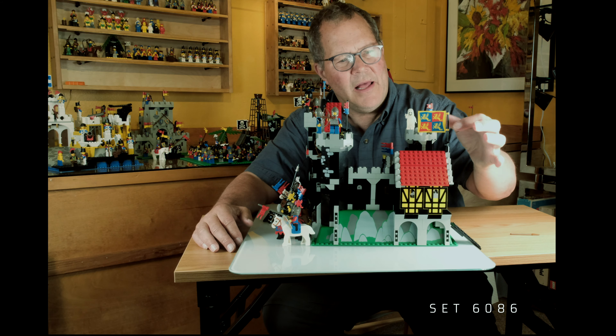The blue shield — I think it's called the Wyvern Shield. It's a dragon that we see around in Lego sets from time to time. They must have loved that because they had it on their helmets and on their shields — it was kind of their thing. Also, having black in the fort — maybe that's why they're called Black Knights, or it could be that their torsos are black. I don't know the answer to that.